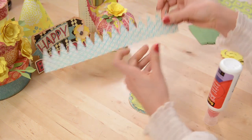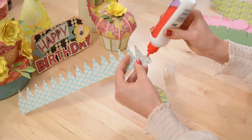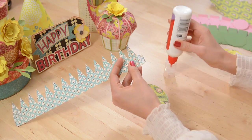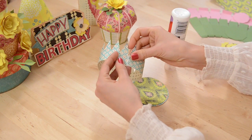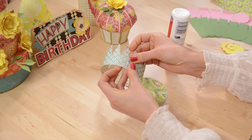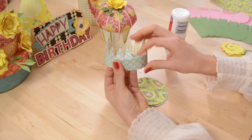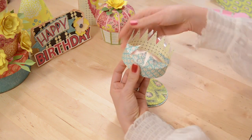So first, let's glue this into a circle by putting some glue. Oops, glue explosion. Putting some glue on the tab there, and then just fold that around to form a little crown shape. Hold that while it dries and go ahead and bend these little tabs over here.